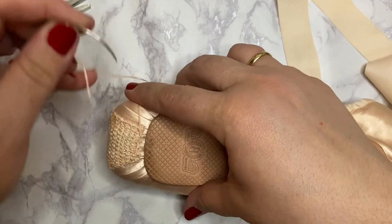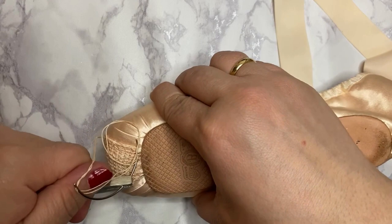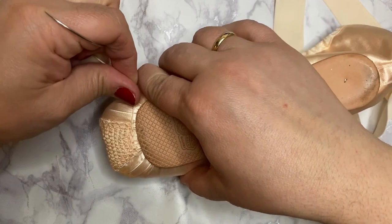The reason I made this video is just to help. As you know, I like helping and showing other people a different, let's say easier, way. I appreciate that some people may not have any background of sewing, but when they see how things are done, hopefully it will help them do the shoes themselves.